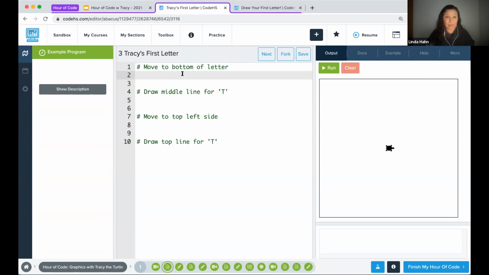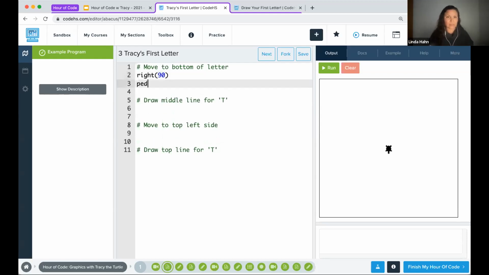All right, so remember, we're looking at it from Tracy's perspective. So if Tracy is facing right and she needs to go down on the canvas, she's probably going to need to turn right. So we're going to go ahead and hit right. And I'm writing the word right, and in parentheses, I am writing 90 degrees. There we go. All right, so Tracy has turned right. And I'm going to move down on the canvas. This time, this allows Tracy to set up the place where she's going to go ahead and write that letter T. Now, what I want to do is I want to pick up my pen at this point because I just want to move her to the point where she's going to begin the T.